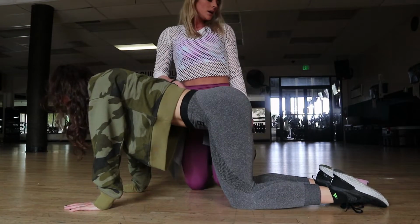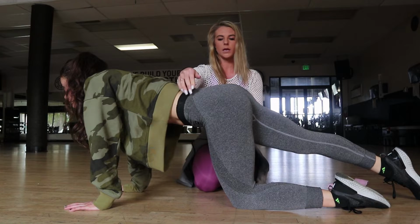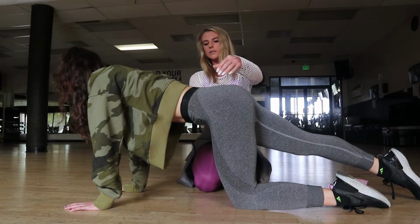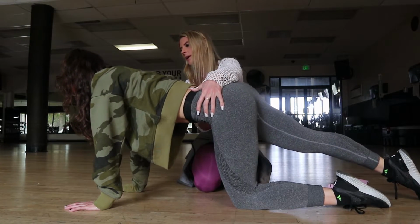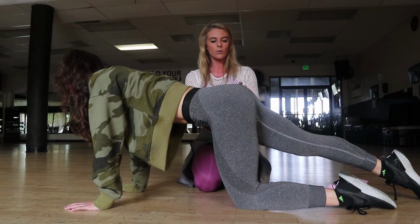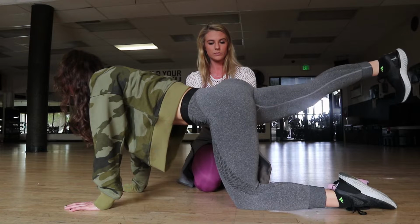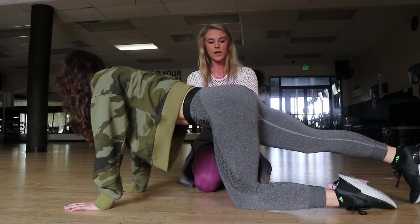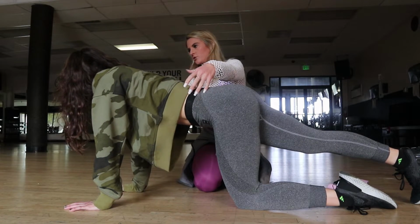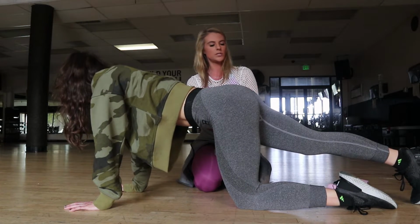Good. And take this leg straight, so just pop on the floor. Yep, and I want you to keep your hips very square when you're doing this. It's really tempting and easy to let your hips go either way, and often you can't tell that they're doing it because it's just natural. But what I want you to do, so keep that leg there, and all I want you to do is contract this glute and lift that leg up off the floor. Good. And down. Good. And you can feel that if you went any higher than that, you couldn't have done that without messing up the structure. So you couldn't have kept that square, and you couldn't have kept it out of your back. Yeah? So just swap legs and do the other side.